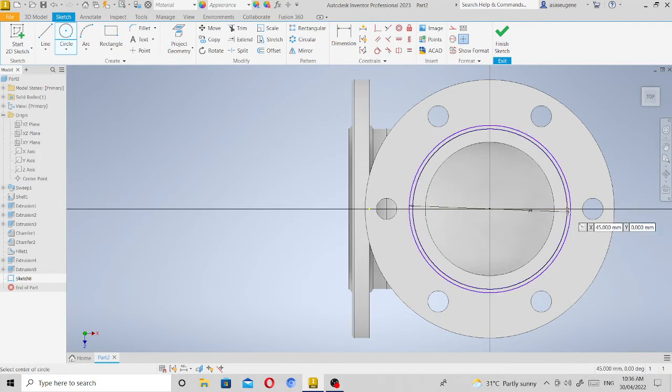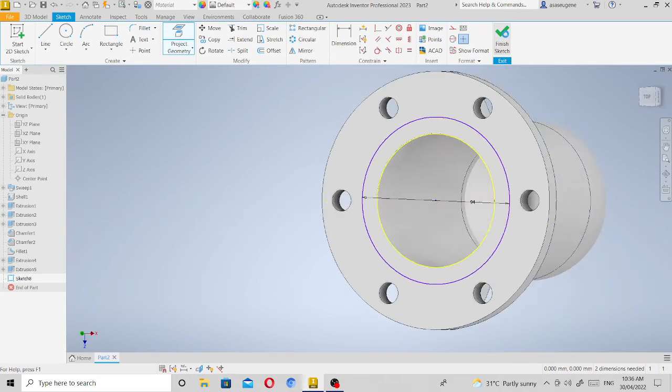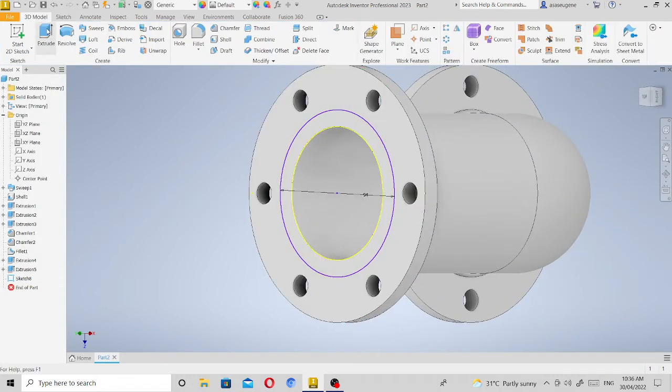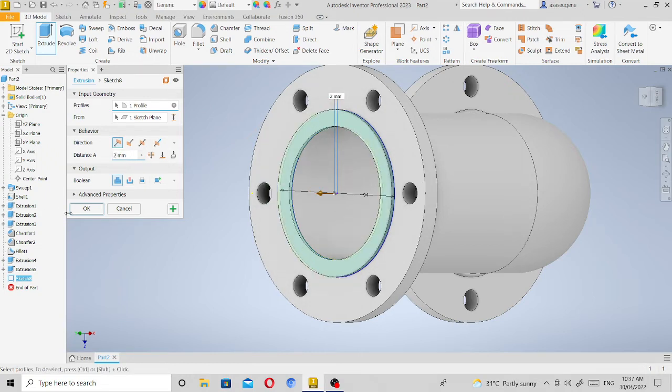Enter. And after that, let's escape and project the geometry, the inner diameter, and then finish sketch. We're gonna extrude this part. Click extrude this, and adjust the distance into 2, and I'm okay with that.